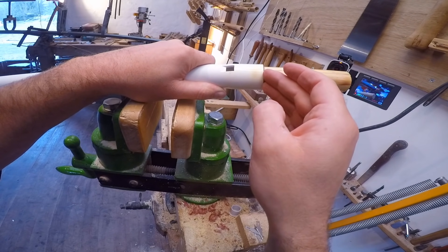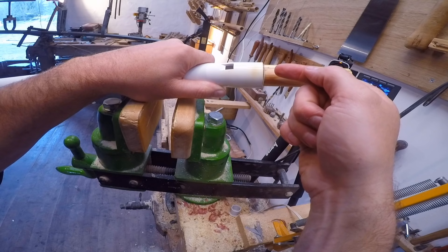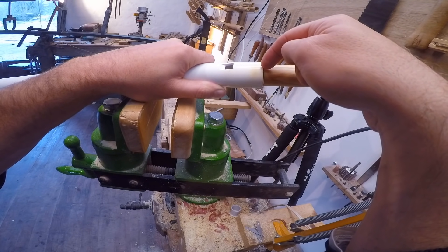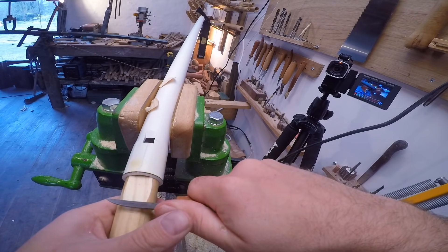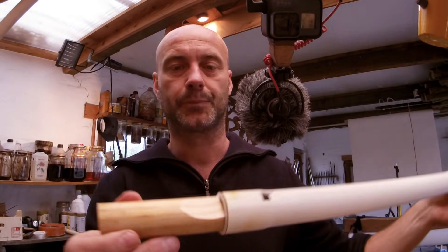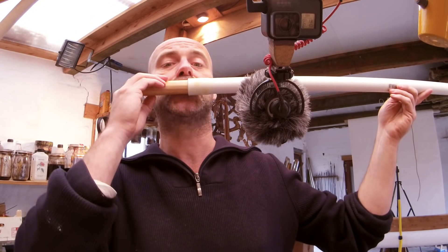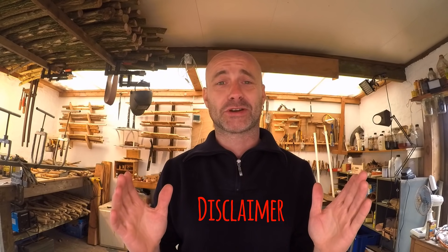Then we can cut it straight down and remove the extra part to play straight into the fipple and have a konsofka type whistle. Or we can remove some wood here and play with our lips straight onto the piece of wood like the Scandinavian overtone flutes. Now the window is opened up and you can play straight into it. Again, this is not how I usually construct my instruments, but just a fast and easy way to get an instrument that sounds more or less okay.